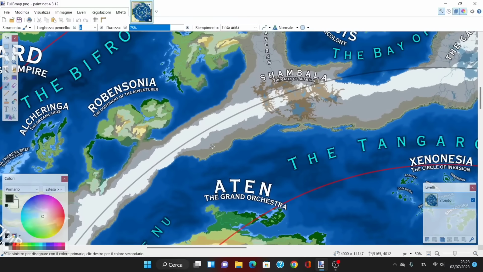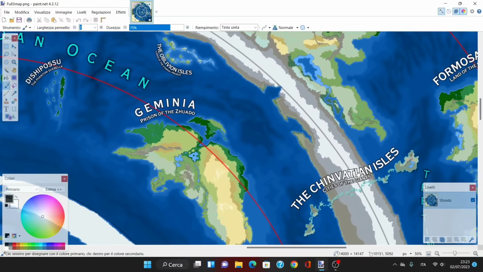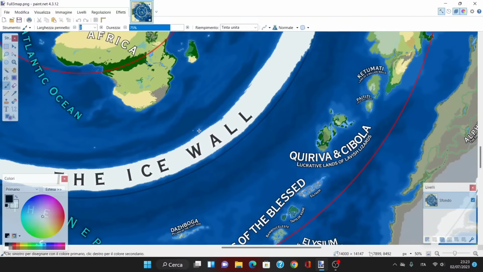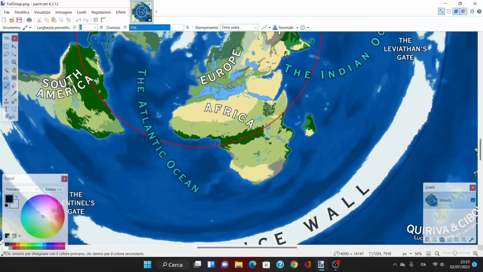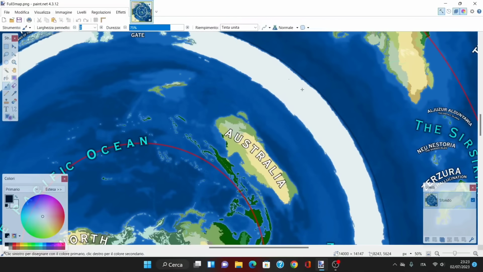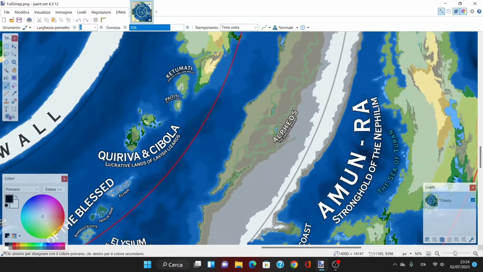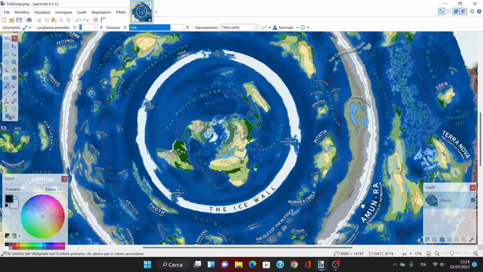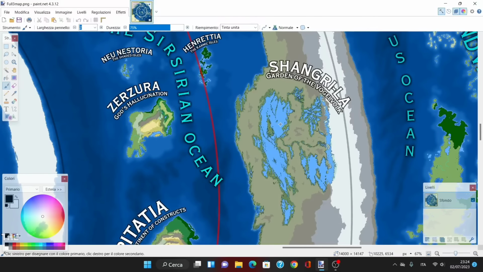So I was searching in these mountains. As you can see, you have a lot of things. The Montane ring is not really that concise. It's very big, completely different from Antarctica or the ice walls, where the diameter of the ice walls is not even that big, like a minor continent, maybe Australia. Yeah, it's about the same size as Australia when it comes to the diameter. But then we go to things like the Montane ring, which is bigger than any of the continents inside of it. It's huge. It's insanely large. Just look at the part with the Shangri-La. It's insane how big this is compared to the rest.